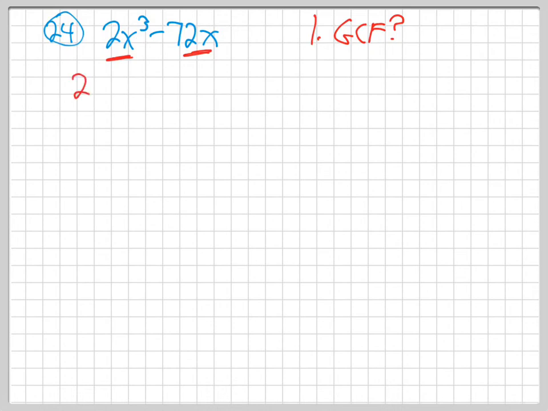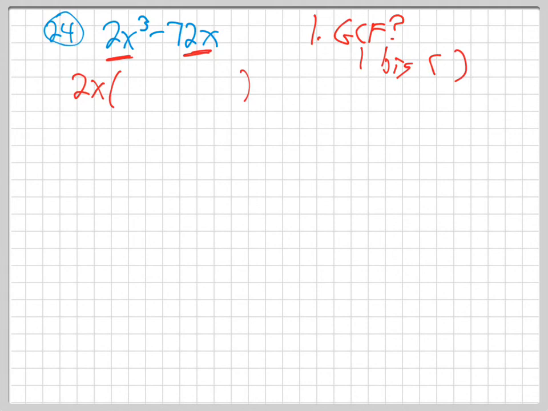Well, yeah, 2 does. But not only 2, they also share letters in common. X cubed and x. So what do you do? You take out the lower power. Take out x, right? One big parenthesis. You do the one big parenthesis step when you do a GCF. And then, on the second step, go on to the 2 parentheses.